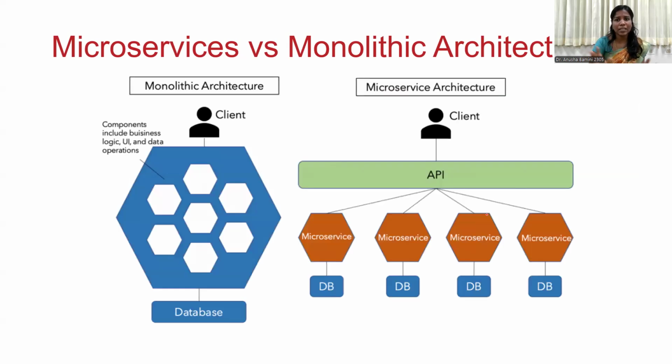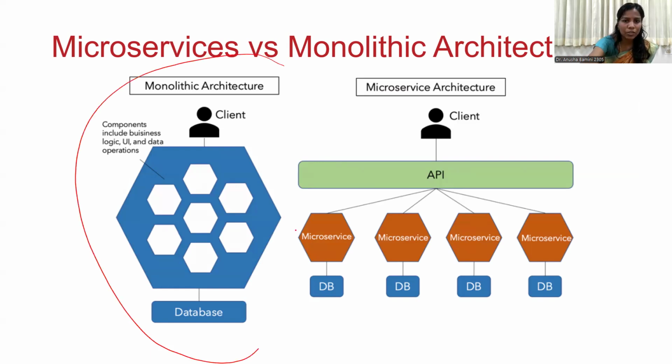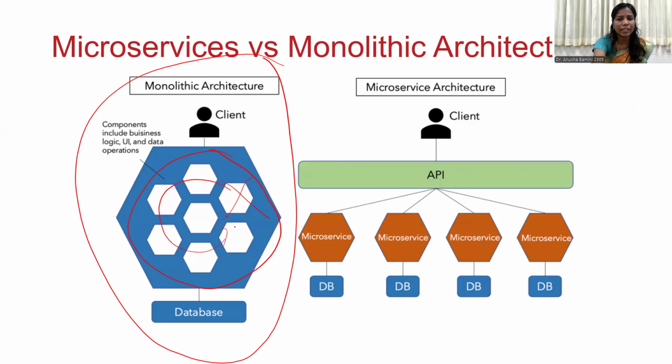This is the architecture of microservices as well as monolithic architecture. This is the monolithic architecture. You can see here the entire application is combined together, tightly coupled. If there is any failure in this service, it can affect the entire thing. It is entirely connected to the database. This is the drawback of monolithic, which is why we are moving to microservice architecture. Here, each service is separately connected to the database. Finally, all together it is connected to the application programming interface.